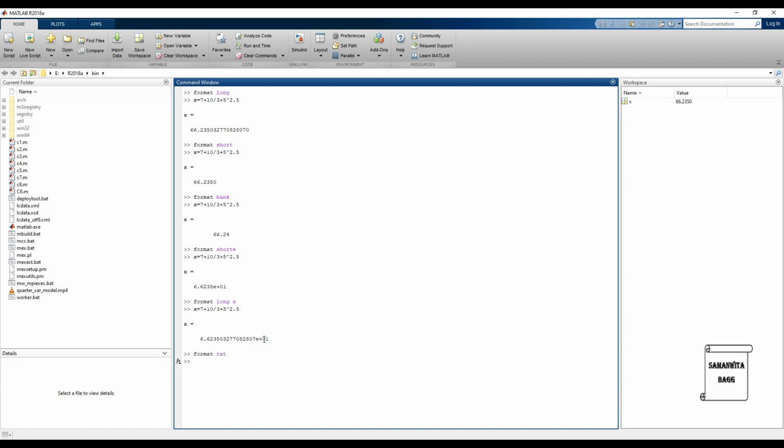This is going to give you the closest rational number. I'm writing the same equation again. This is the closest rational number that I get. So this is how you can write the same equation and get different values in different formats using different format commands.